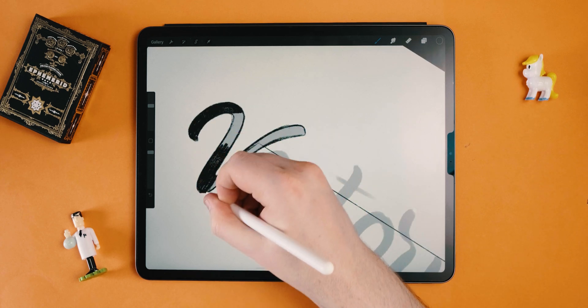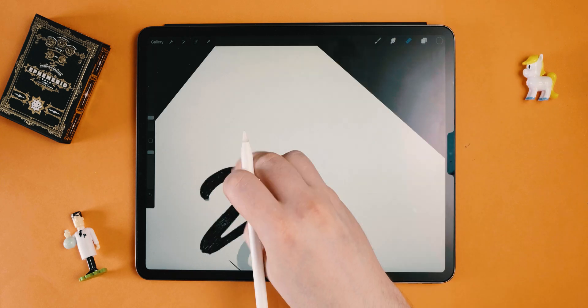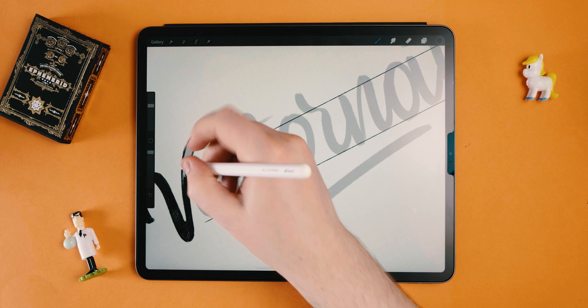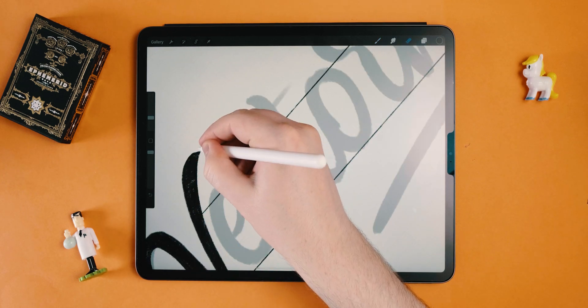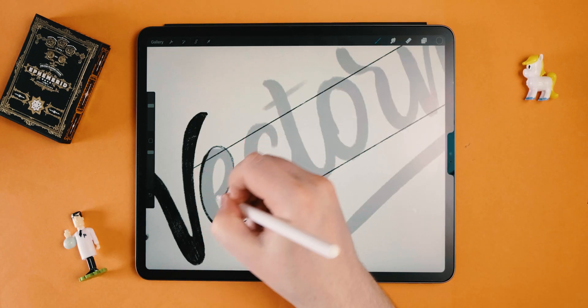And when I'm drawing it out I'm getting rid of some of the sharp corners and I'm making sure that every line in the logo looks good and it's consistent. This step is what I call the refinement stage and I do this even when I haven't used a brush pen just to make sure that the corners and everything is working together to make this really nice and balanced logo type.